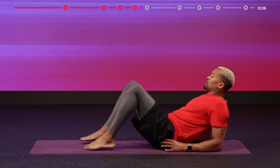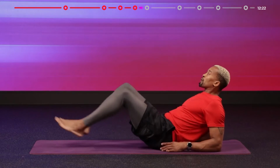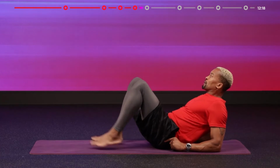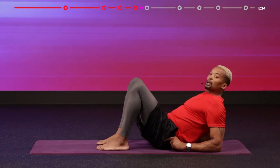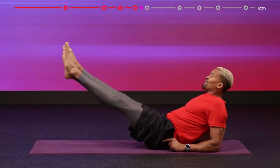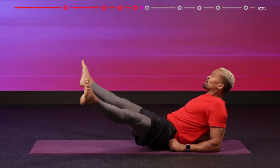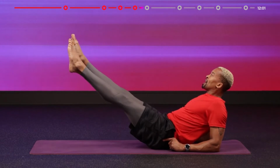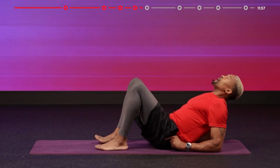1, 2, 3, 4, bring it in, 6, 7, progression going in, out. 1, 2, 3, 4, out, in. 1, 2, 3, 4, take it back. 1, 2, 3, and 4. Last two, team. 1, 2, 3, 4. Last one. 1, 2, 3, and time.